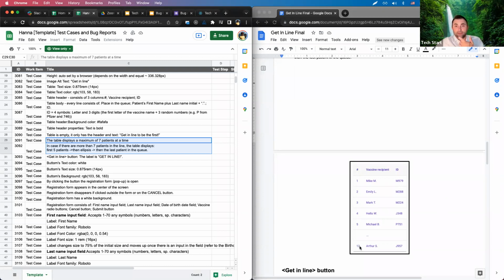If you have 8, it will be the same. You have 9, it will be the same. It will just display 9 over here. You have 10, it will display again 5 first, ellipsis, and the last one, which is 10. You have 200, you will have 1, 2, 3, 4, 5, ellipsis and 200 over here. So behavior will be the same, but how many patients will you add to make sure that it really works? Can I interrupt? Yeah. 8? So Anna says 8. Okay, so this is the maximum.